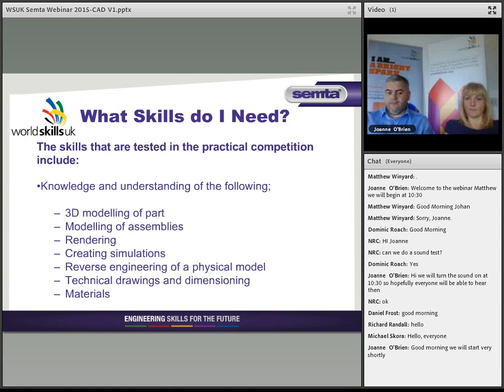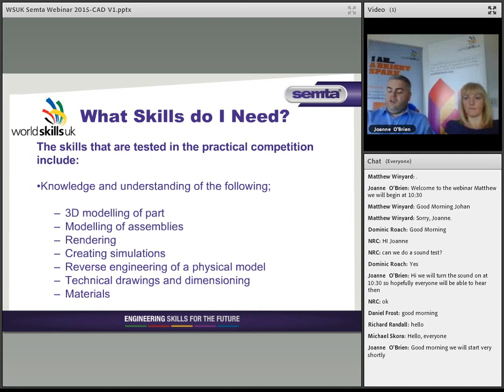But once you have your parts fully modelled and we're moving to assemblies, there are 2 things that happen here. First of all, the accuracy of your parts is really important, but you're also going to be given a selection of parts that have been pre-modelled that you have to bring into your system, and all of these parts combined, your own modelled parts and the given parts, have to be brought together to create that assembly. One of the things you may be asked to do is to create sub-assemblies. So again, practice creating sub-assemblies which can then be taken forward into your final main assembly. That step, again, you can only get better at by practice.